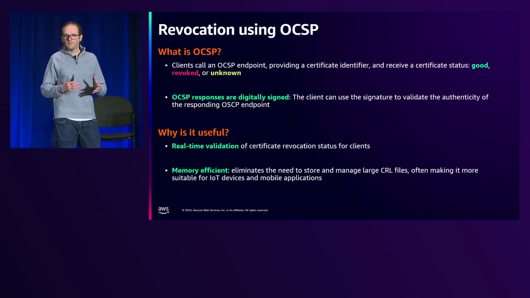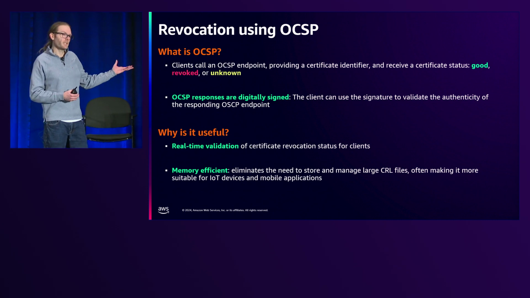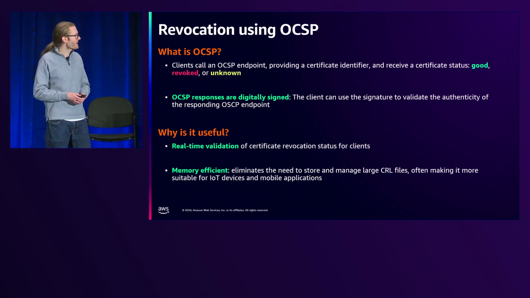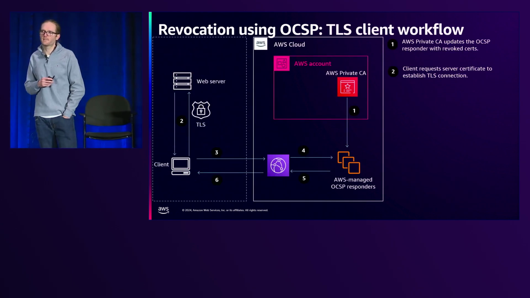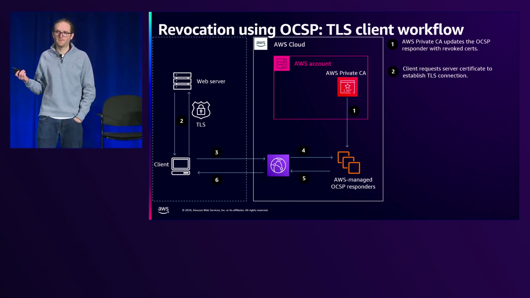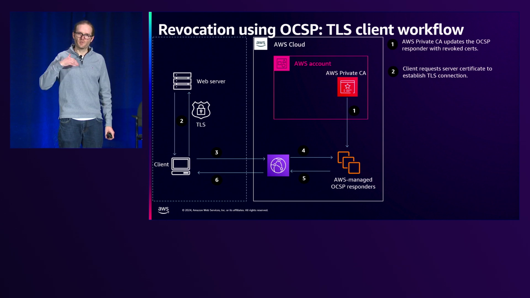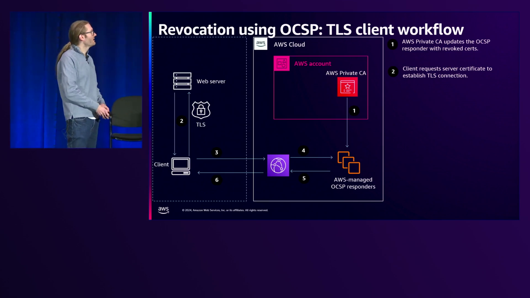I think some of the trade-offs here are, at least with Private CA, it is a paid service where CRL comes at no additional cost. And you do have to be online, right? So if you have clients that are maybe not online for long periods of time, OCSP may not make much sense here. And one of the other things I didn't mention earlier, but is useful to know, is that you can actually combine both. What a lot of customers do is use OCSP and CRL, and most clients will check OCSP first, and if they can't reach the responder, they'll go and try to download the CRL or check the CRL they already have if they've already downloaded it.